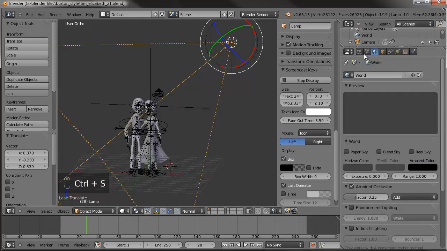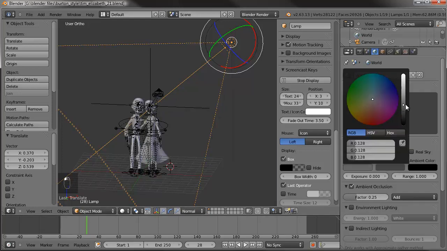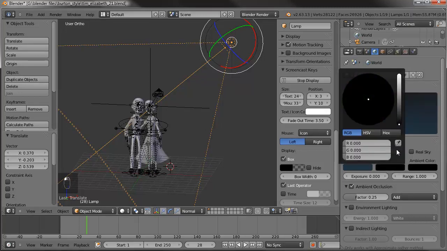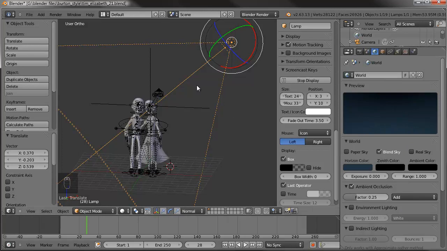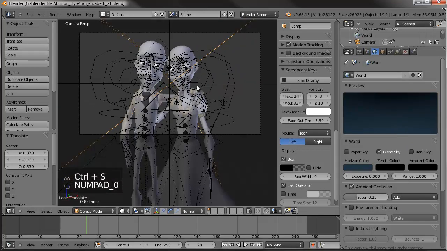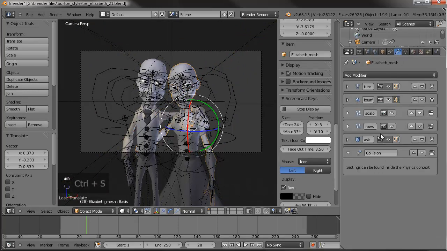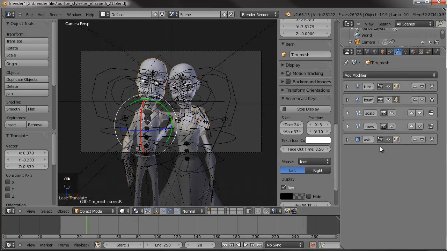Go ahead and save this, and let's set the background to kind of a nice gradation, kind of a grayish, greenish blue tone, a little darker than that, about like so. Fading to blend, actually, yeah, blend sky. Have it set, fading to black. There we go. Okay, so we'll go ahead and save this. Look through our camera. Go and save. Make sure all of our hair particles are turned on for render. Good to go.